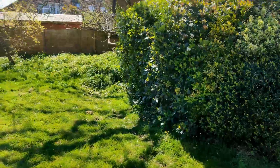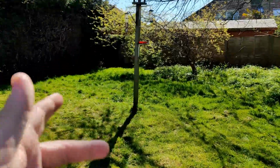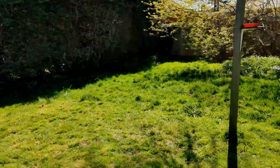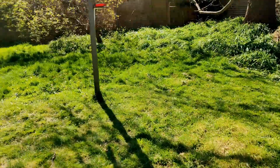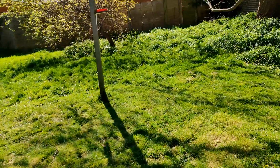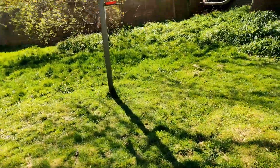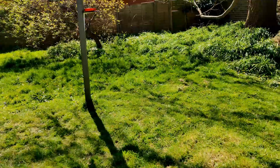Okay, so basically what I'm going to do is set up something around this bird feeder, something around the grass area here. The idea of this is to get you a better shot. If you're taking photos of birds in your garden, the most likely chance is you'll do it on the feeder, because that's where they're most active. You're going to get a great shot, don't get me wrong, but you're obviously going to clip the feeder, or the feeder's going to be in the shot, or they're going to be on the feeder.